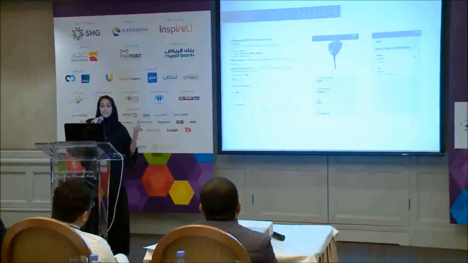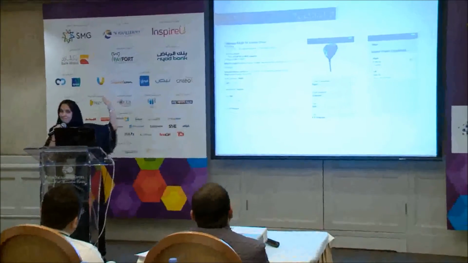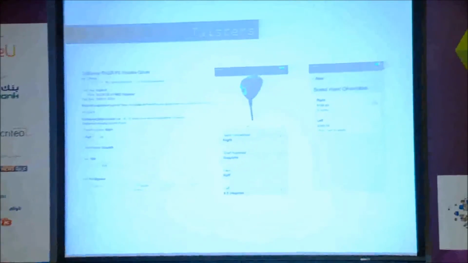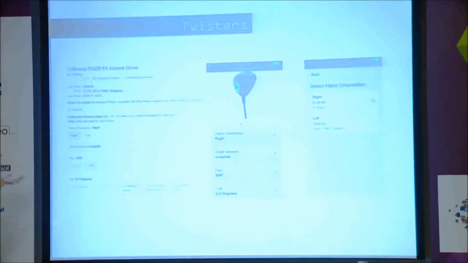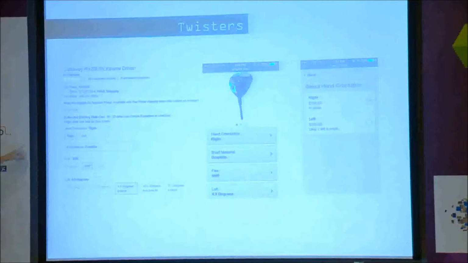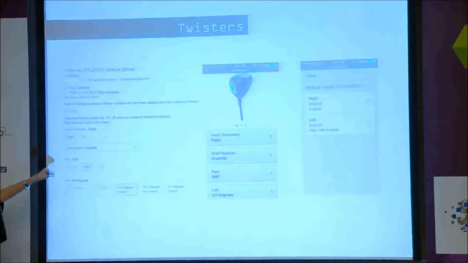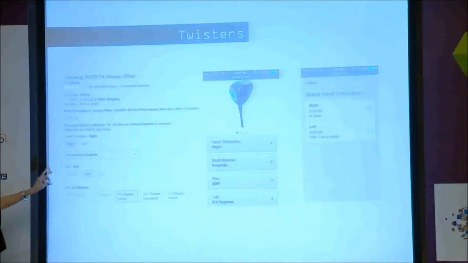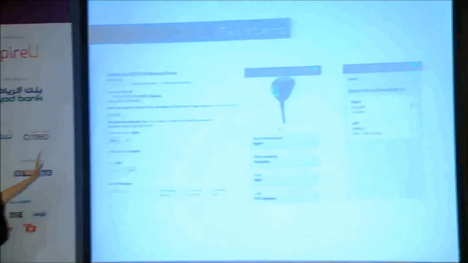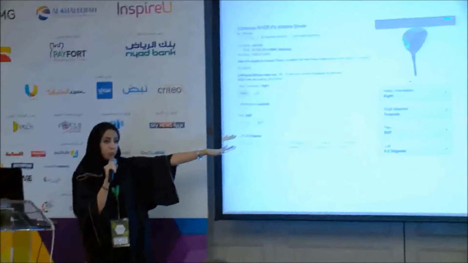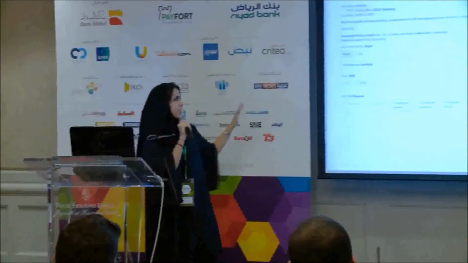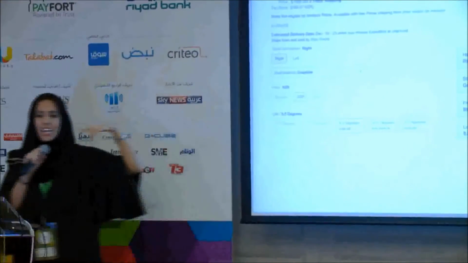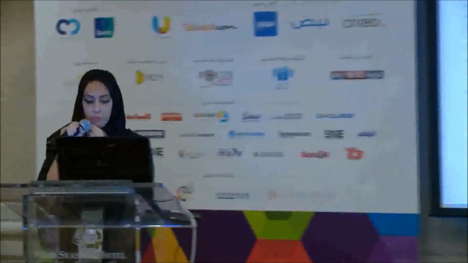How many of you use Amazon for shopping? Great. So you're familiar with this kind of experience here. They call it twisters. So we have different variations for one product. The golf driver, so many variations, it's only one product. It's nice, it's fluid, we can use it on mobile apps as well, but then we only have about 4 variables here, so it's not good if we have more variables for our products.